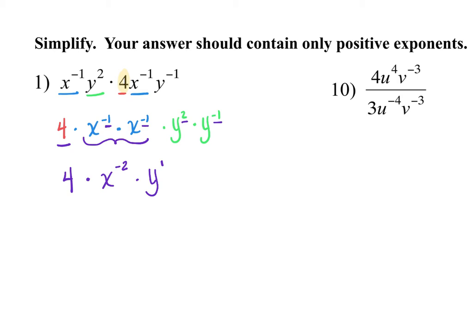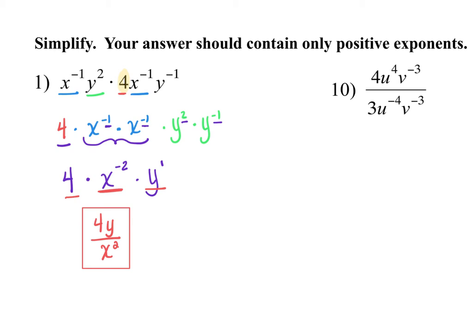Then we have a negative exponent. What do my instructions tell me specifically? To leave all of my exponents as what? Positive. So that x to the negative 2 is going to go in the denominator position. It means that the other guys are going to stay up top. 4 and y will stay in the numerator position. The x will go to the denominator position with a positive 2. And then I am done with this particular one. And that is my answer. 4y over x squared.